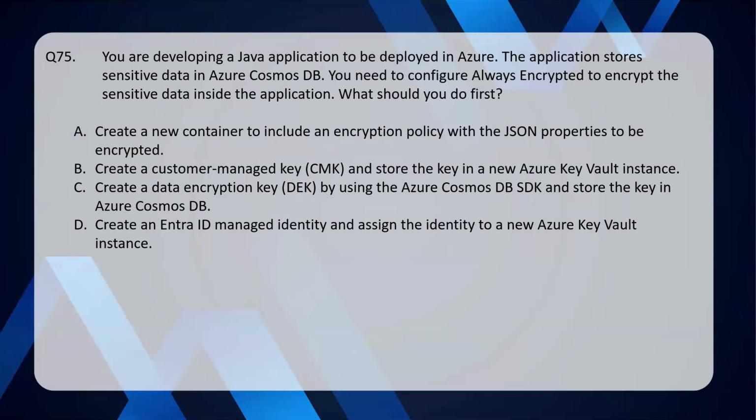Friends, you should create a CMK and store it in the Key Vault. Client-side encryption in Cosmos DB uses a two-tier key system: customer managed key, which is called CMK, and data encryption key, which is called DEK. CMK is the master key you control and store securely, typically in Azure Key Vault. Now, DEK is used to encrypt or decrypt the actual data fields stored in Cosmos DB, but is always encrypted with the CMK. So friends, I hope you now understand the concept of CMK and DEK and how they are used in Azure Cosmos DB.